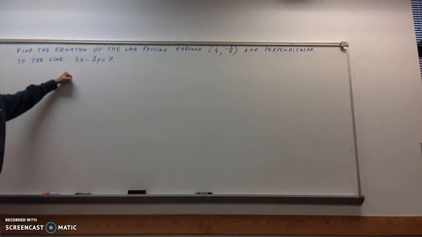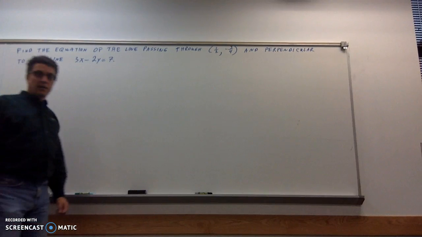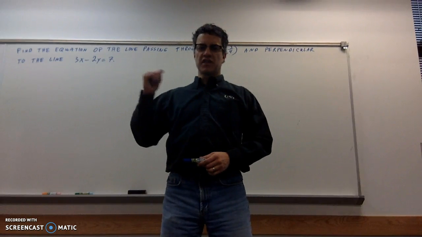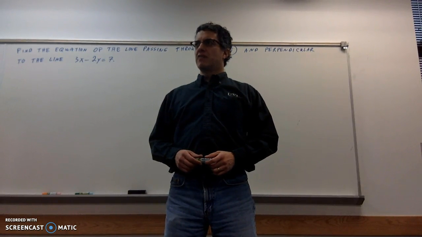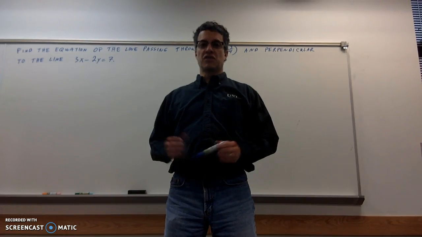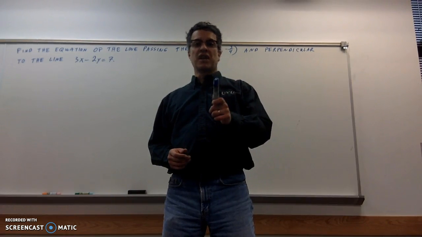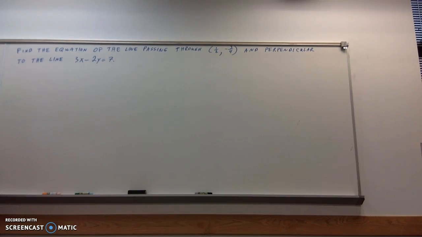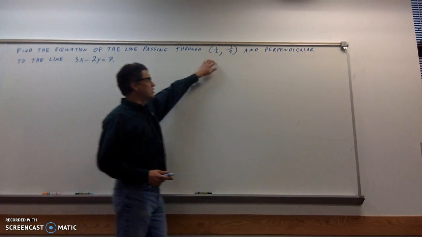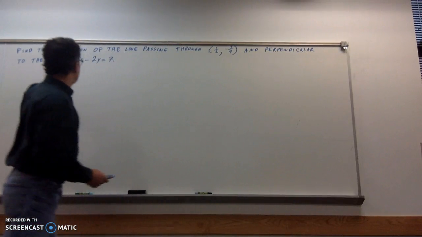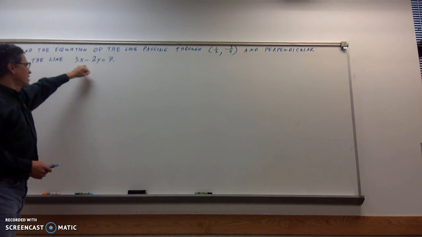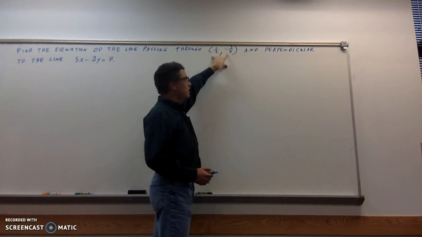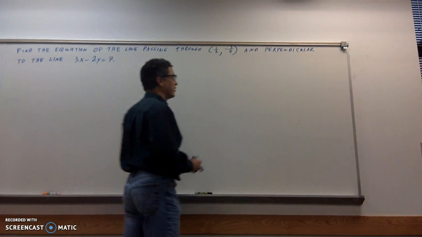This bad boy is getting dedicated to your final exam. I've been at this job for a long time at UVU, and to be honest, I've seen this on the final exam almost every semester I've taught this level of algebra, except for one time, which was in the semester that just ended that I'm writing this video. It's finding the equation of a line passing through a point and perpendicular to some line. In this case, the line is 3x minus 2y equals 7, and the point it's passing through is (1/2, negative 3/4). The killer here is going to be the perpendicular.